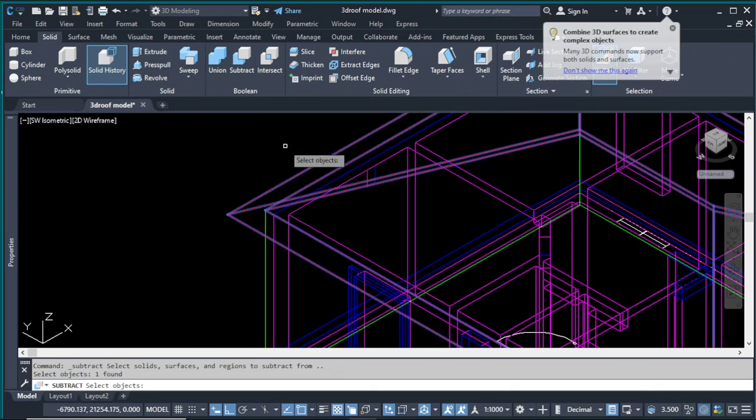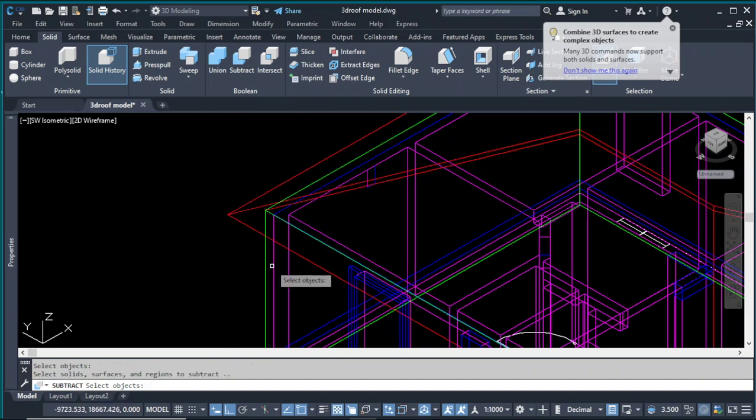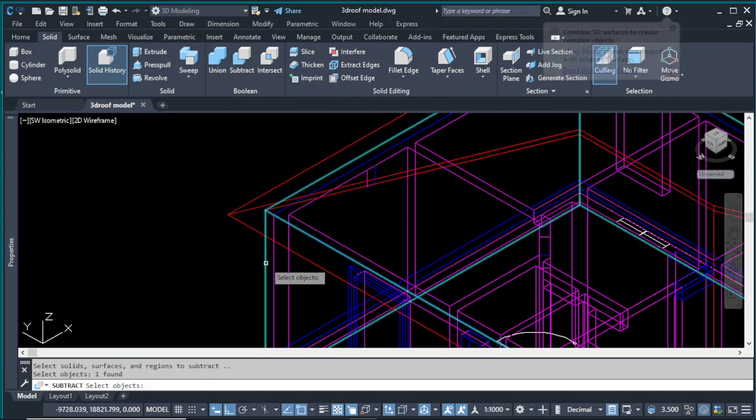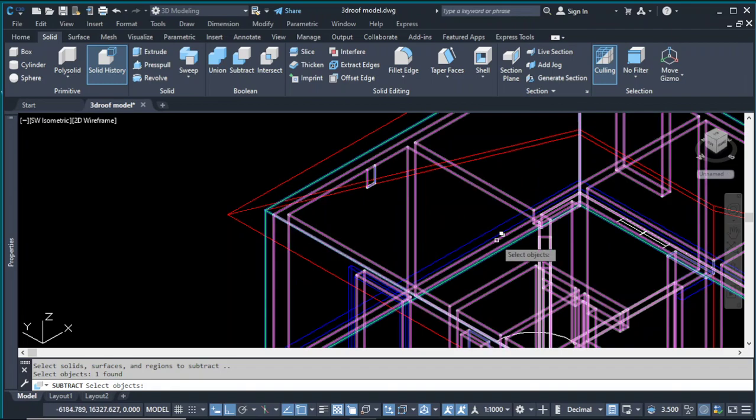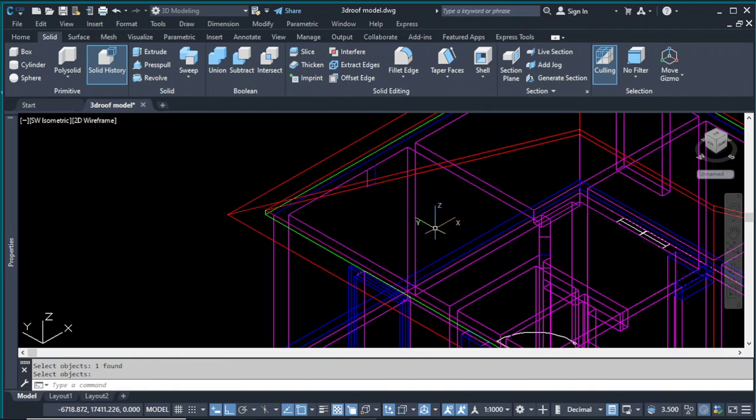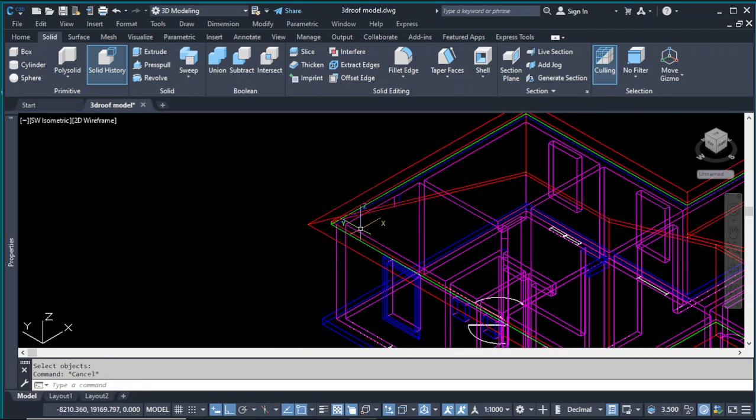So we pick this one, then enter. Let's see what we have.